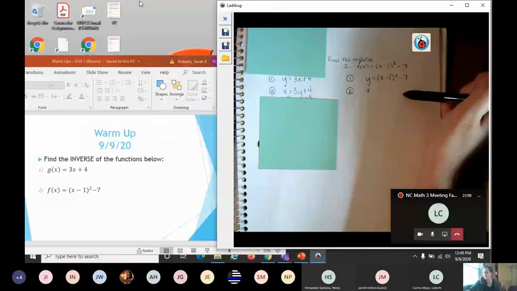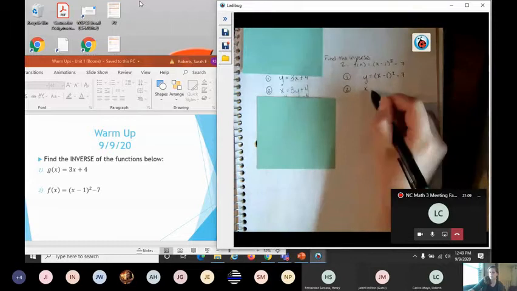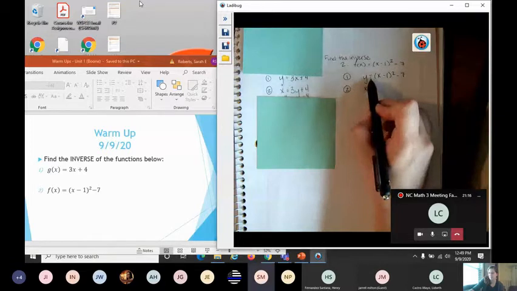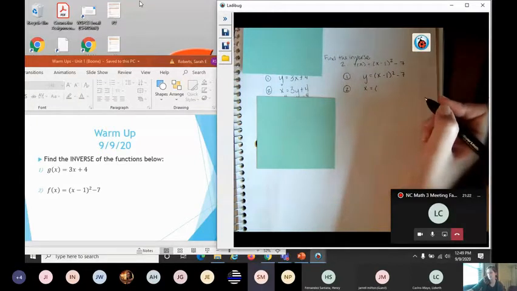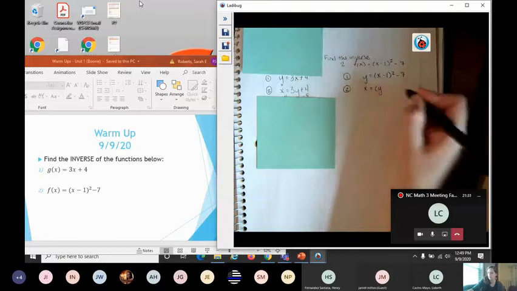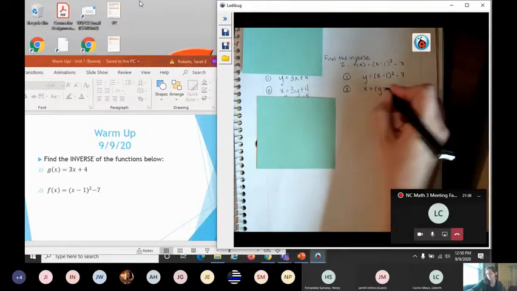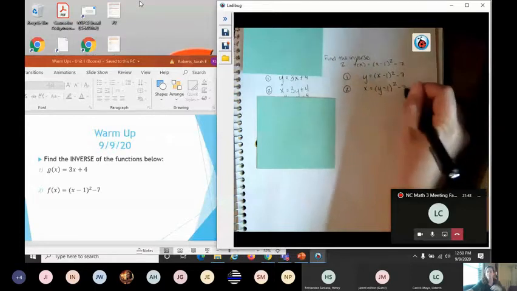Can you finish this off? I'm swapping X and Y. Can you write the rest of the problem? Yeah, so what comes after the X? So equals. Yeah. And then what goes here? X minus... Well, Y. I mean, am I not switching? Oh, X to Y. So Y, and then what? Minus 1. Squared, and then what? Minus 7. Perfect. Thank you very much, Stephanie.